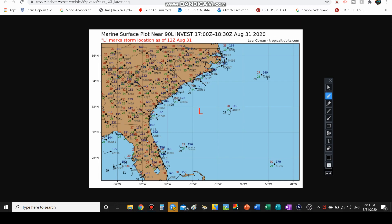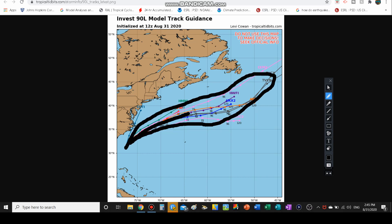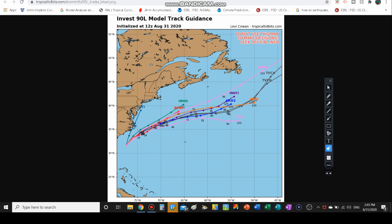The current low position is approximately 77.5 degrees west and 31.5 degrees north — those are your coordinates for the low right now. Looking at the model track guidance, one model brings it right up just off the shore of Delaware and New Jersey towards Long Island, but that probably won't happen because of the steering mechanisms and all the shear. It'll probably get steered more towards the north and east, well off the coast of New England, well off the coast of Halifax and Newfoundland, and just out to sea.